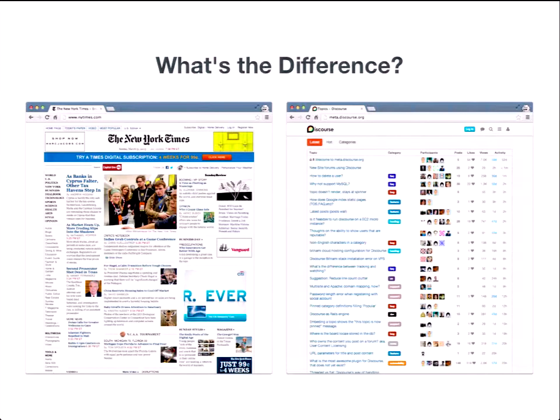It's by Jeff Atwood, and the idea is basically just to make forum software more up-to-date with what is going on in 2013 as opposed to what was going on in the mid-90s, which is where most of the forum software that exists today is. So on the left is the New York Times, which is, of course, a content site, and on the right is Discourse. If I ask you what's the difference between these sites, I think the language of how we talk about these things really impacts how we think about things, and I think for ill.